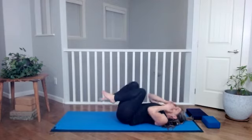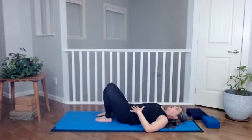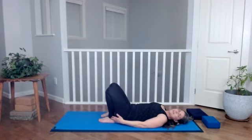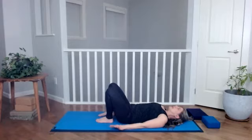Back to bridge. This time bridge will be a flowing movement, looking up towards the sky the whole time. Place your palms down towards the ground. I should also say, make sure that your heels are close enough into your bottom. You want to be able to feel your heels with your fingertips. So that's the distance away from your bottom.